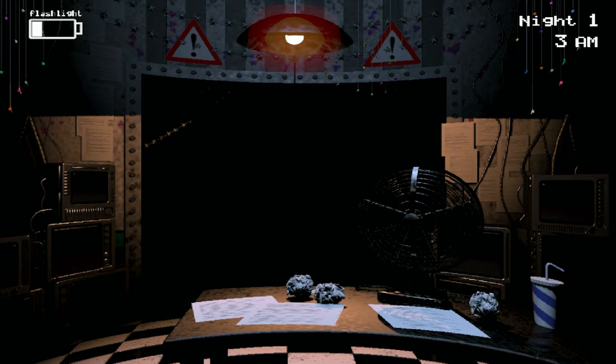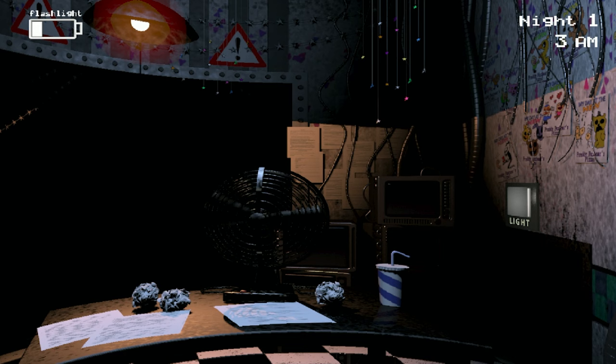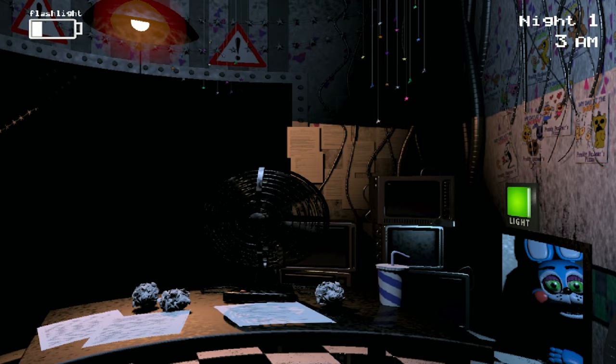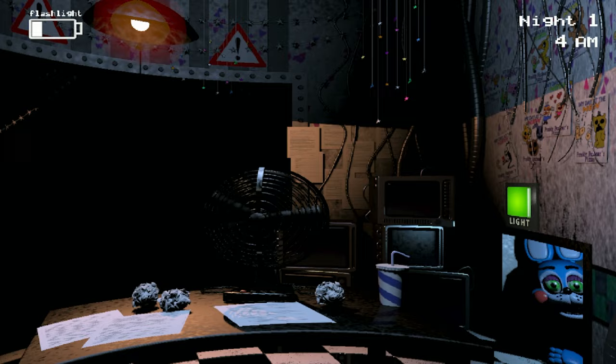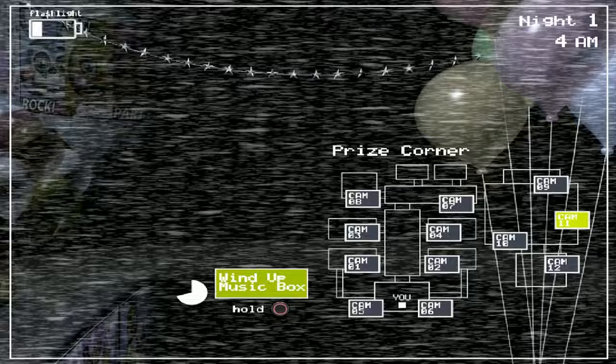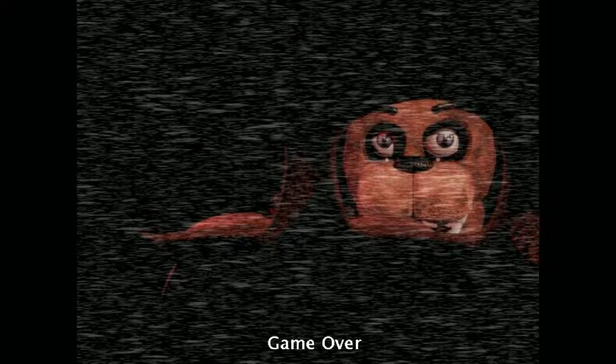She's still there. Get out. Get out of here. Oh, Freddy's there. How do I get away? Go! What do I do there? She's just there. You failed. Experience a jump scare and then something more. What do I do there? She was just there. I couldn't do anything.